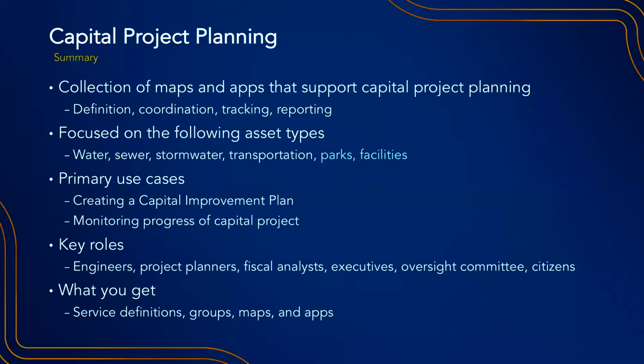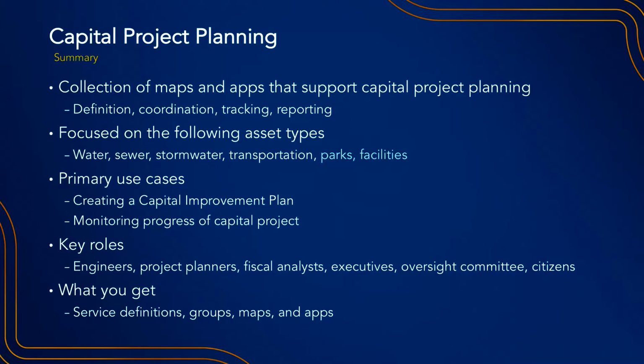In some communities, we've heard that it's really a combination of engineers and project planners. And so you'll see the project planners playing a role there. As projects are envisioned and ultimately move through the review process, many times fiscal analysts or executives in the community will review those projects, look at funding sources, look at fiscal years in which they're planned for, and then ultimately make a decision to promote a set of projects or propose a capital improvement plan to an oversight committee.